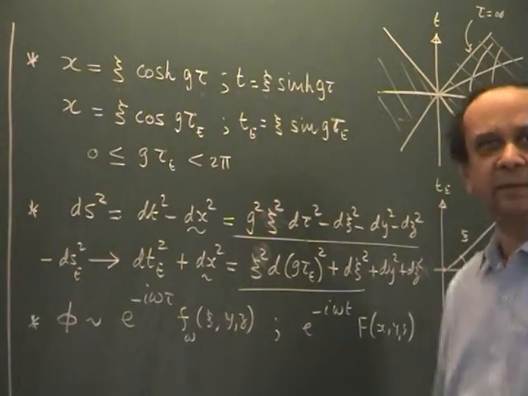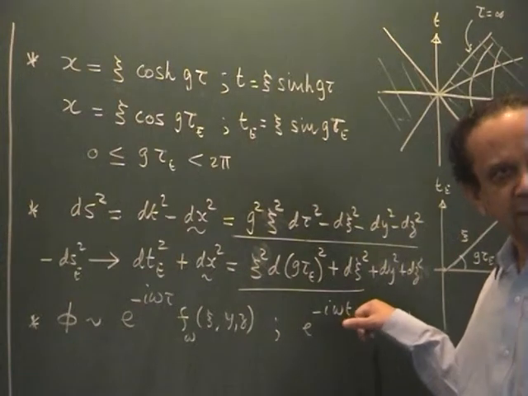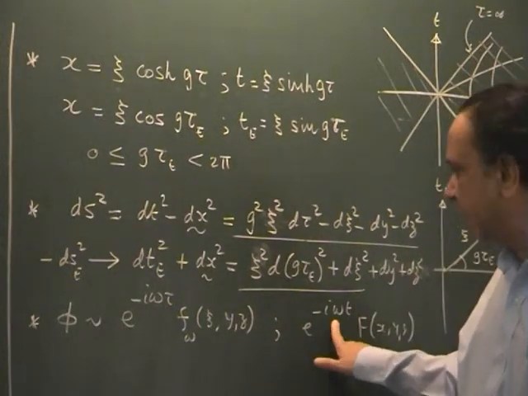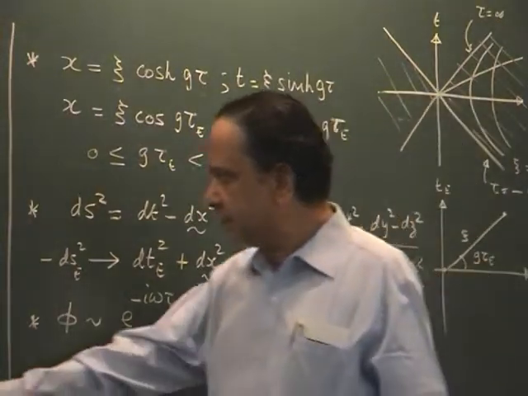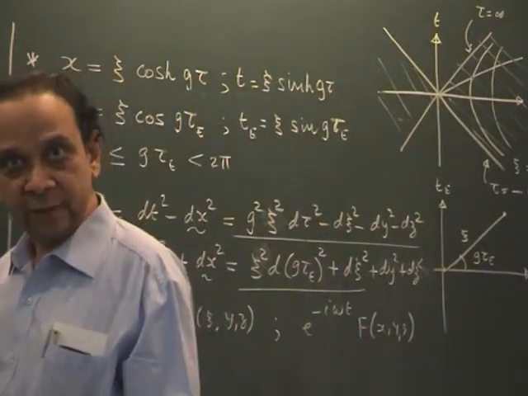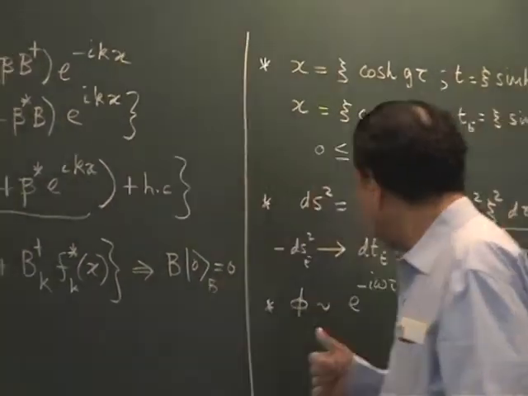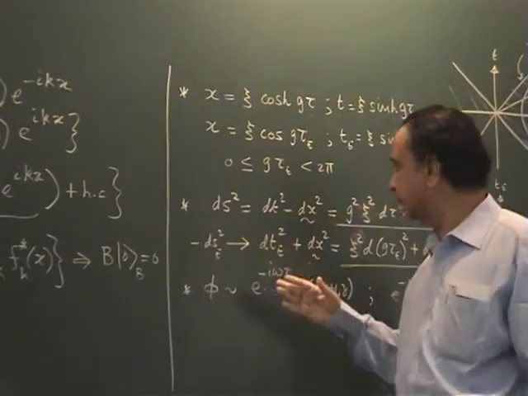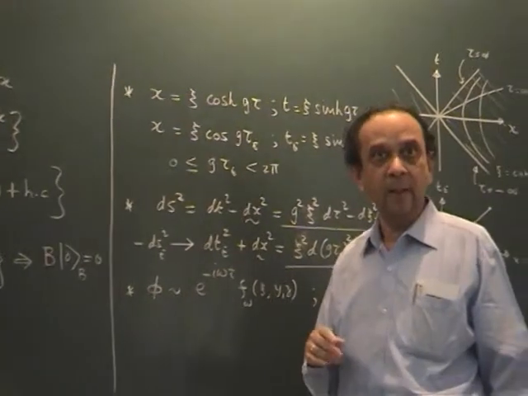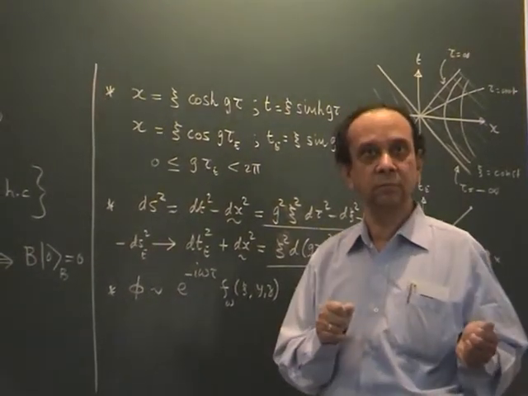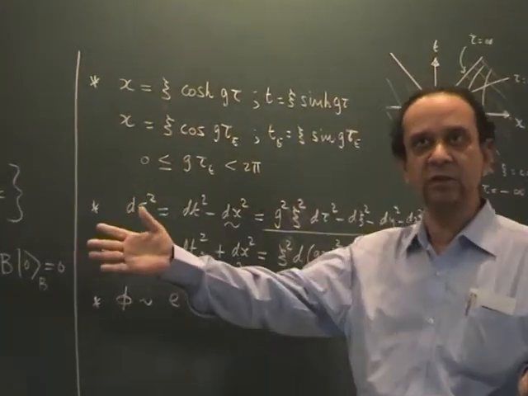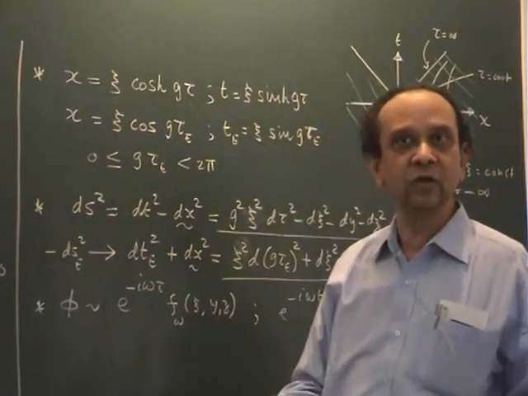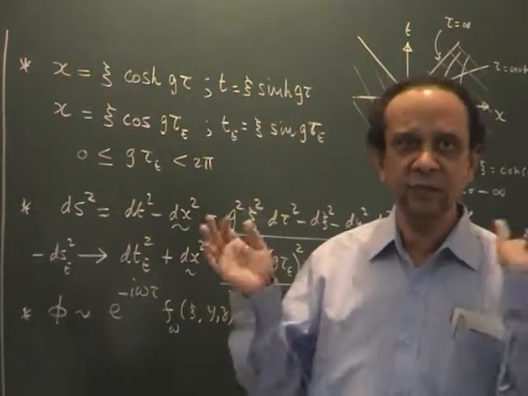This is our standard quantization. Of course, we choose this to be e to the i k dot x, but as we were discussing, it could have been Y_lm of theta and phi, I don't care. But this was going as e to the minus i omega t. Therefore, we said these are positive frequency modes with respect to this Hamiltonian. You can have e to the minus i omega tau, which will be positive frequency modes with respect to a Hamiltonian in this coordinate system, which gives you evolution in tau. You can write down that Hamiltonian just as we wrote down the scalar field Hamiltonian for this, but it is not really necessary. But you can understand from these modes that there is going to be a different Hamiltonian here. This is what you have got.